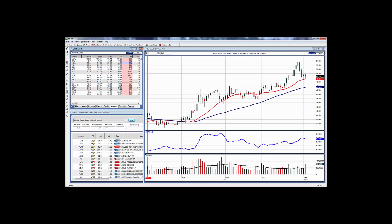Before we ever make a trade, you really need to understand 3 things: 1, your entry, 2, your target, and 3, your stop loss. Even if you decide to trade the option on Southern or Edison for that matter, you still need to know these 3 things. They're very simple. Number 1, your entry price. You always want to buy as the stock goes up. You don't want to buy at market value. You don't want to buy if the market opens down, because right now the market is closed, so it doesn't open until tomorrow morning. So now we need to place an order to only get filled if the market responds the way we want it to respond. We're going to place an order just to control our entry price.